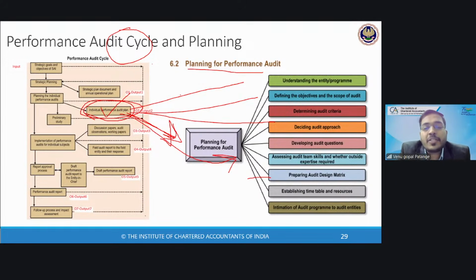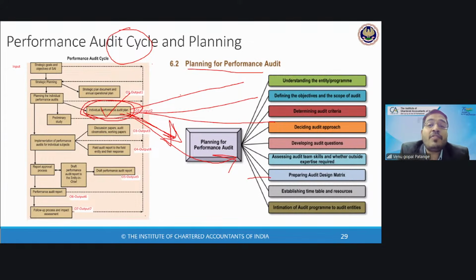What are policy documents? Policy documents will tell you the policy and procedures: how you conduct the business, and who has the authority to do it. Then research reports. What are research reports? Let us talk about the coal industry, the petroleum industry, the cement industry, the mining industry. Research papers are released on these industries and sectors. You need to collect those reports.